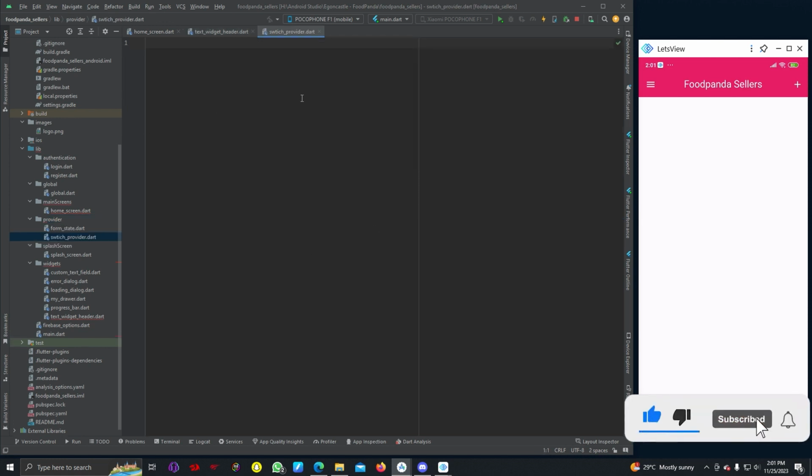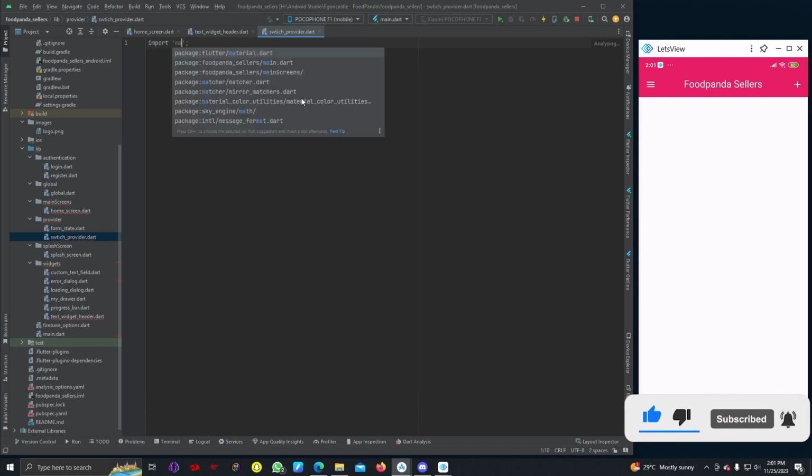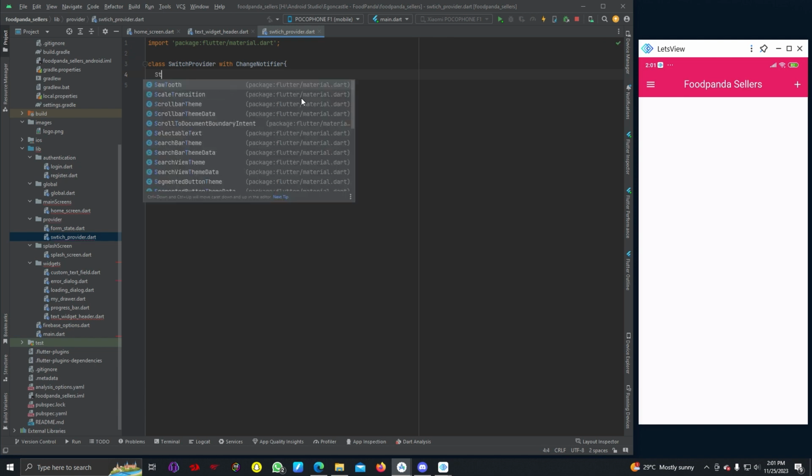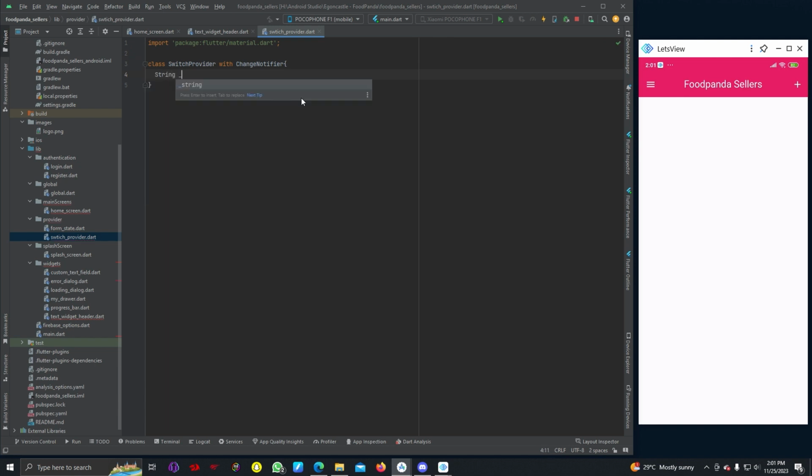So let's import material.dart, then class switch provider with change notifier, string switch value off.